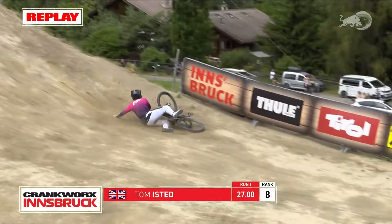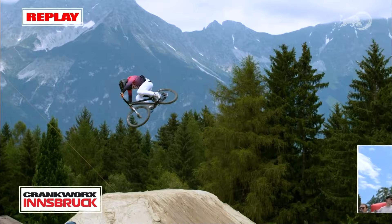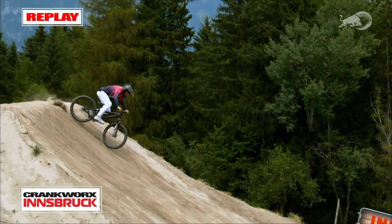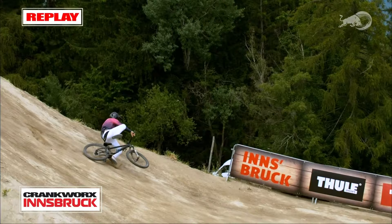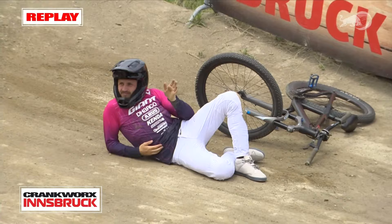Here's the twister — a little bit short, slightly short, and it bucks him over the front. He was smart though — he went to the left side of the landing. With this being a hip to the right, maybe he transferred a little bit too far, going to the long end of the jump. If he can switch his line slightly and approach that jump with the same speed, hopefully he can shorten it by going inside.